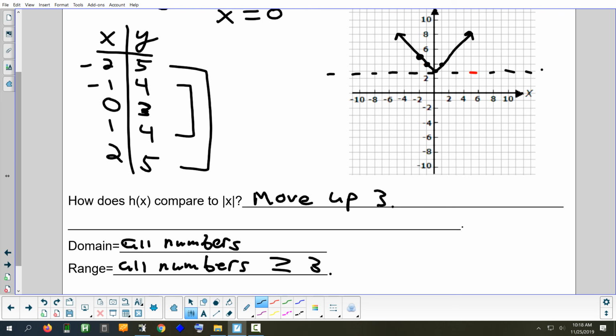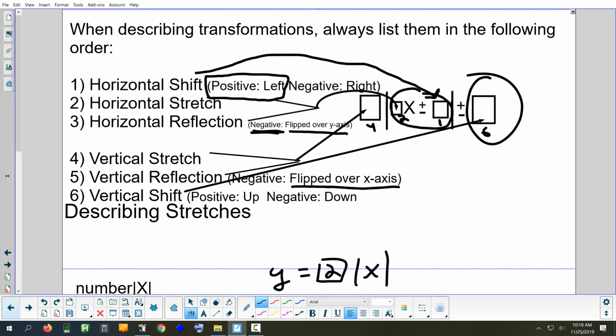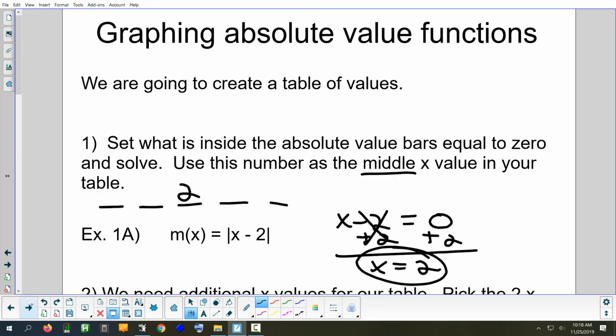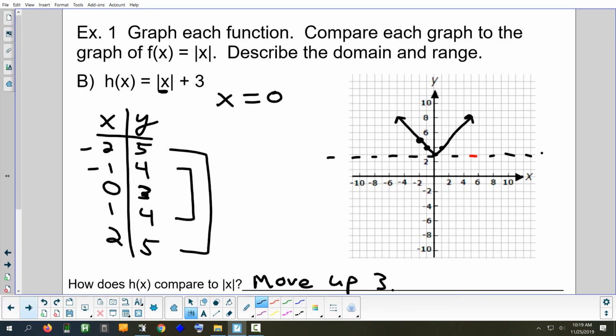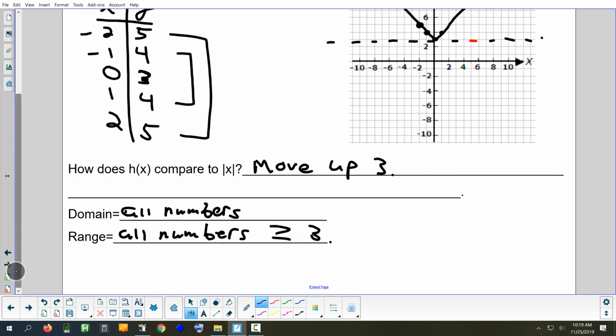And that's it. I know it seemed a little confusing, probably when we go through all that at the same time, but hopefully it's starting to make a little bit of sense. This is all we're going to do. We'll practice a few more of these. I'll practice them with you because they can be a little tricky sometimes to do on your own. Any questions on this one?